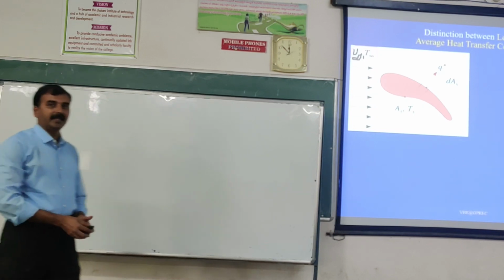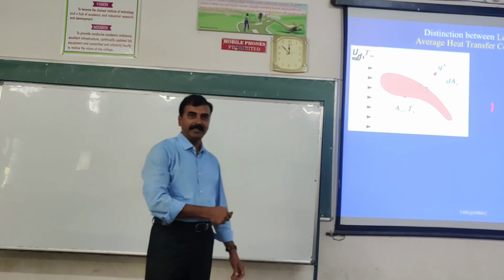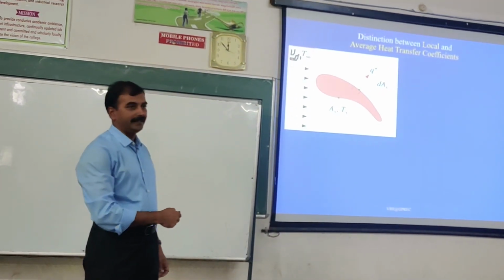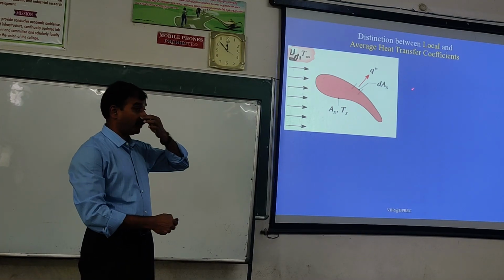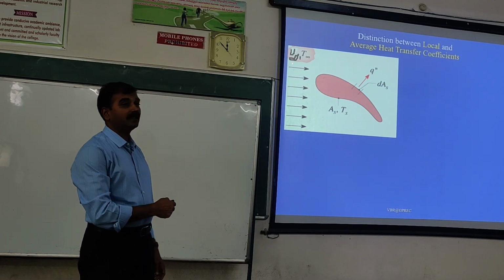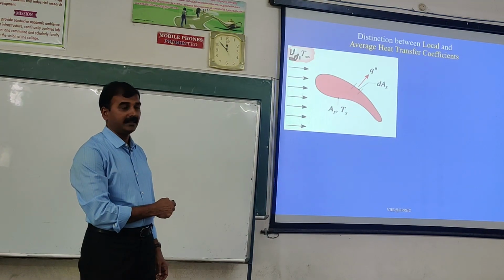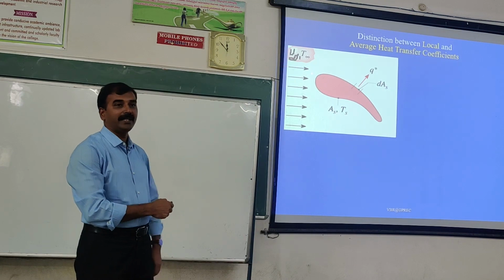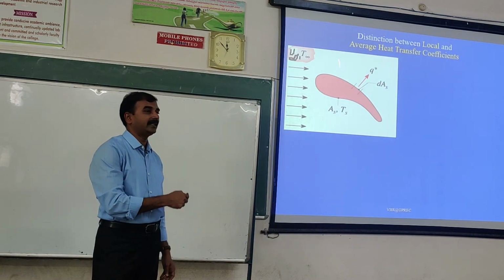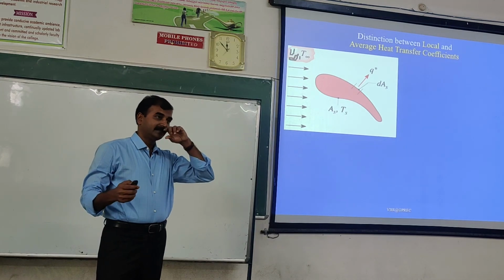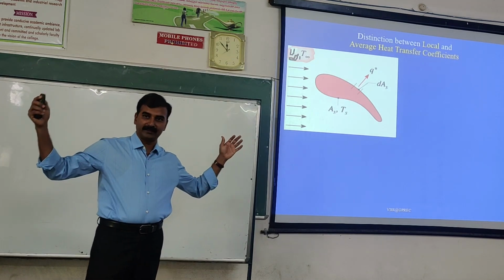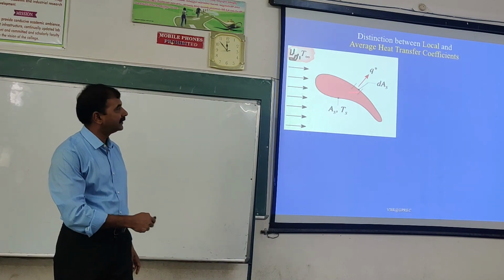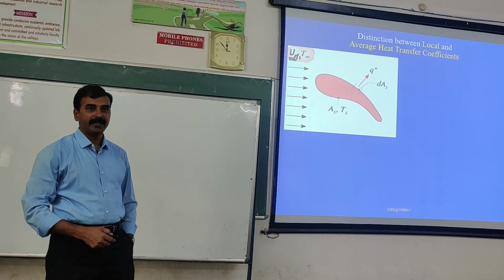Let's imagine there is an arbitrarily shaped body like this, and there is a fluid which is flowing over the body at certain initial velocity u infinity and temperature T infinity. They are called free stream conditions. Whenever there is infinity, please understand this is bulk motion, right? That represents the huge surroundings like atmosphere, its velocity and temperature. Now it is flowing over this body.